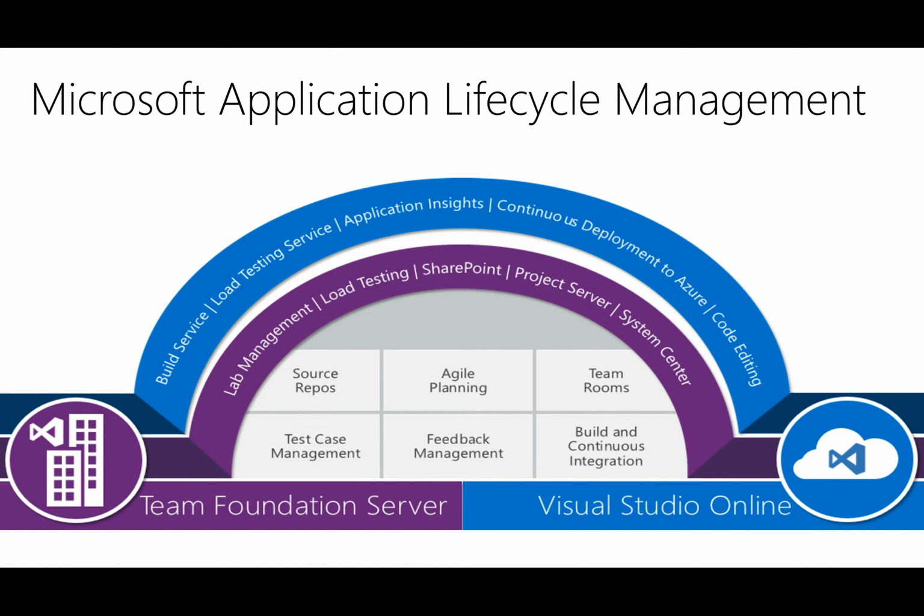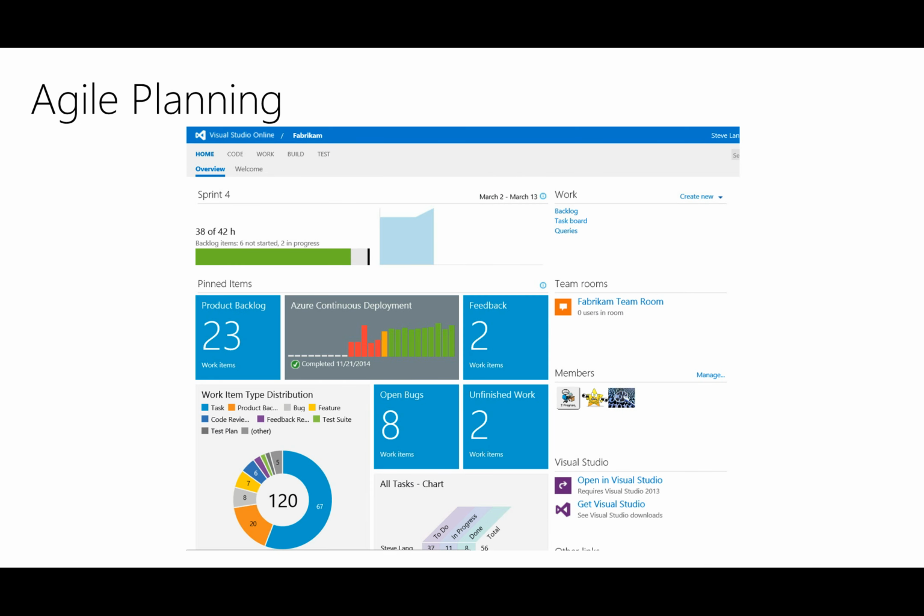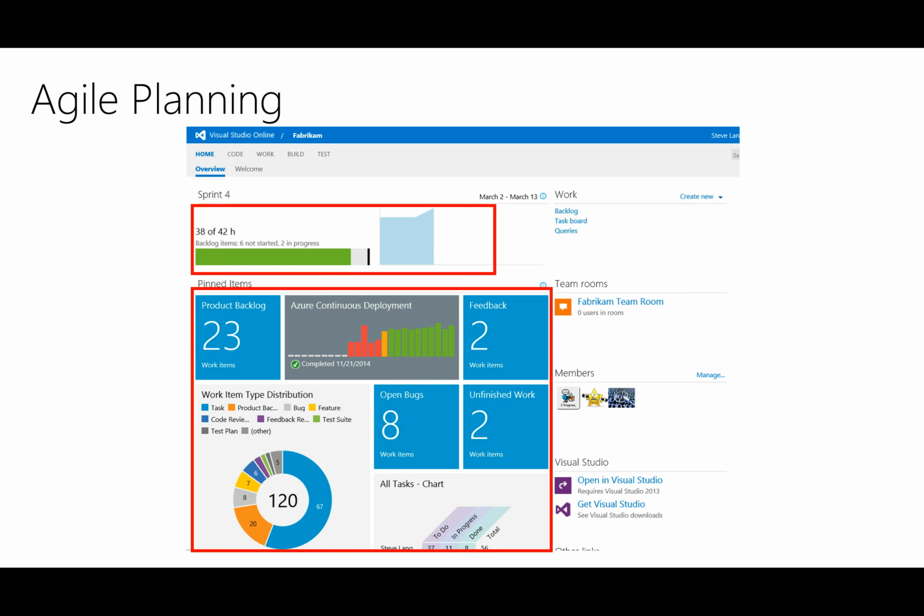At its core, you see Team Foundation Server or Visual Studio Online, serving as the central nervous system for the application lifecycle. These applications provide multiple integrated services that the various actors on a project team can leverage. First, we give you a clean, intuitive dashboard that provides at-a-glance information about your projects, from data about your current sprint to summary data about your team efforts as a whole. And this is completely customizable.